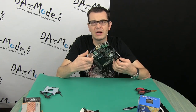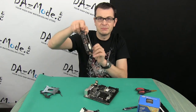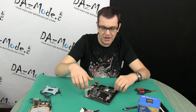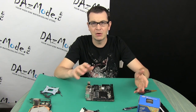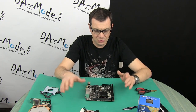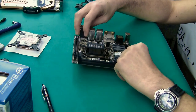Today I'd like to work a little bit more on my Mocha build, installing the CPU block. As you remember, we installed the GPU card block last week. So today I'd like to work on my motherboard and put everything in so I can start thinking about loop layout and things like this. Also we'll put memory in. I have a couple Dominator blocks, so that will potentially allow me to watercool memory if I want to. But for now, we'll just work on the CPU block.